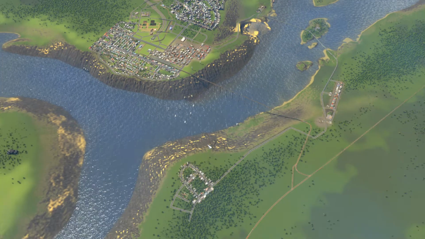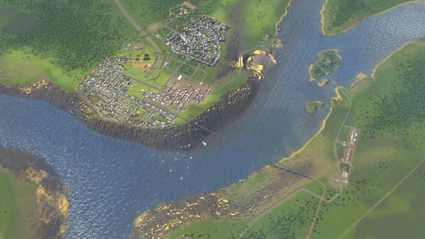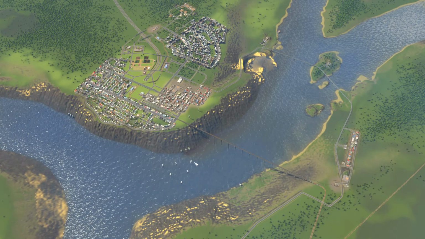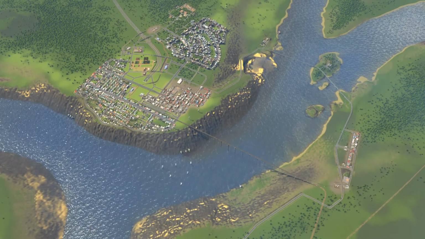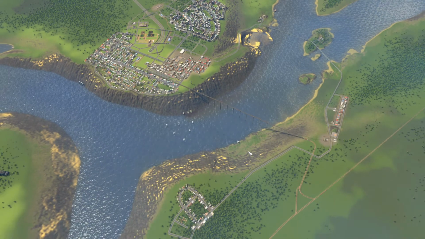And then overall, you have a certain limited area when you start the game. So I have five different areas right now that I'm building on. There are two here, and two here, and then the last one is down here in the corner.